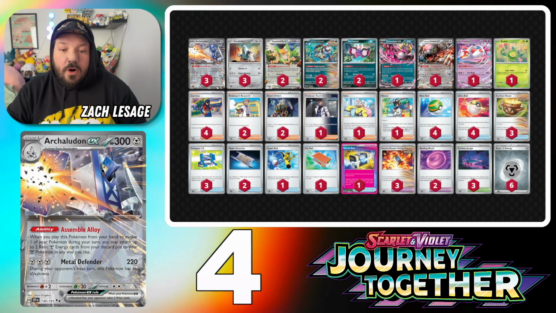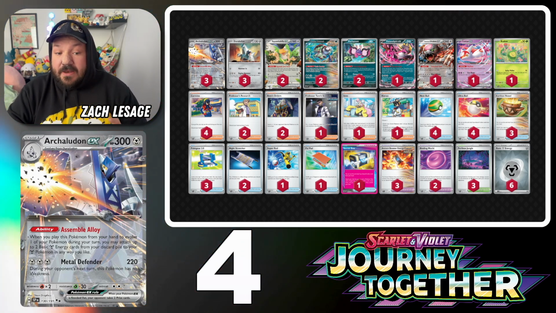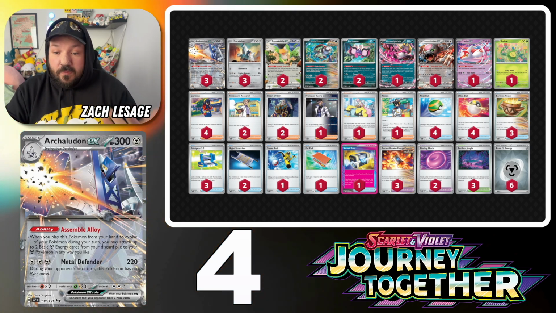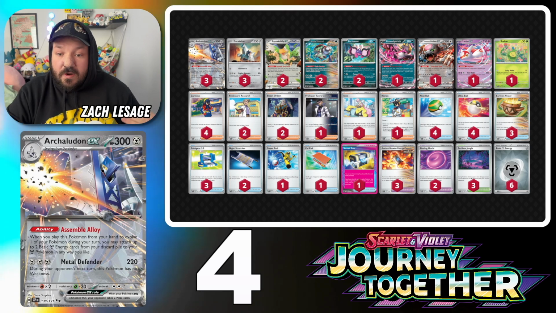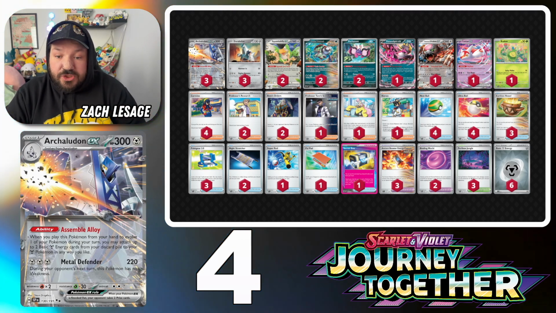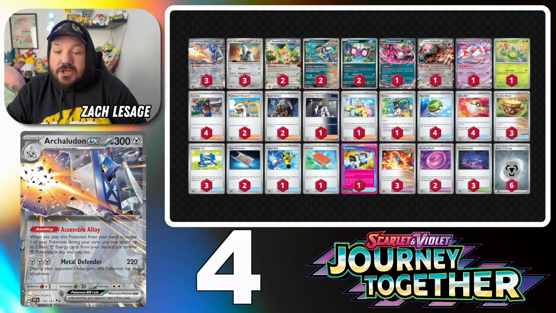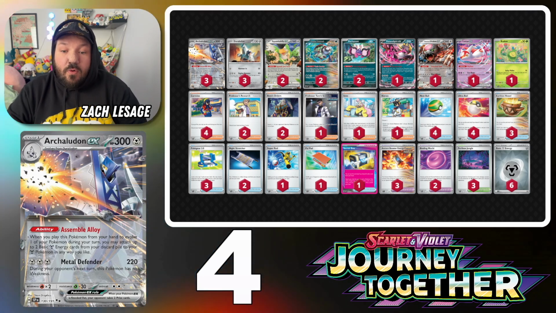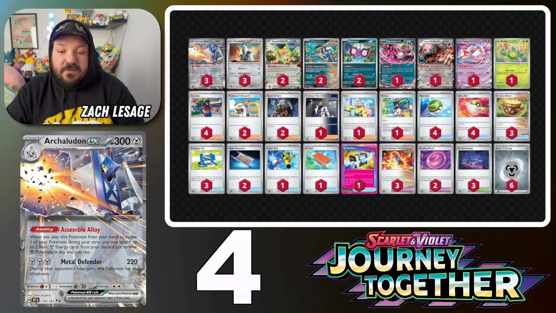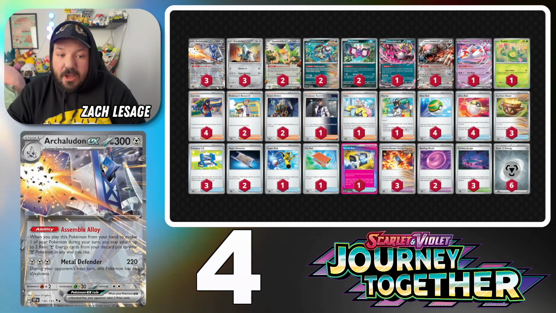We're able to go for 220, and we're able to scale that damage with Poison with Brute Bonnet. So that's going to bring us to 230. We can use Perilous Jungle to do an additional damage counters. That's 240. We have the Binding Mochi that brings us up to 280. And then, of course, we have the damage from Kieran that allows us to go to 310, enough to knock out an Archaludon EX.